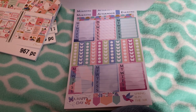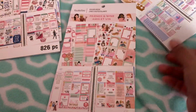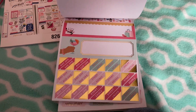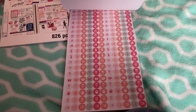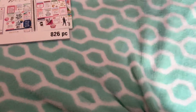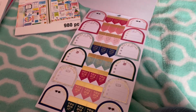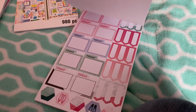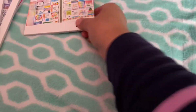Sorry if I'm going fast, but I have a lot of sticker books to show, and I don't want to take too long. This one is called Friends and Wine. This one is called Heels and Hustle. And this one is a teacher one.